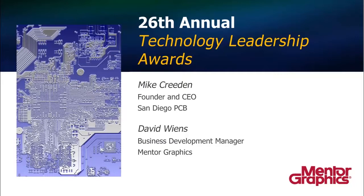Designs were independently reviewed by eight judges from within the industry with a combined 267 years in PCB design and 350 in the electronics industry. I'd like to personally thank the judges for their efforts. They reviewed an extensive set of designs and documentation in a short time window and provided invaluable feedback. The judges add significant credibility to the contest. It really wouldn't be the same without them. Before I start, let's hear a few words from one of the judges, Mike Creedon.